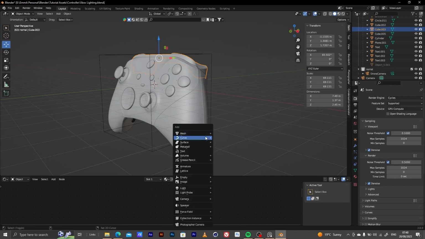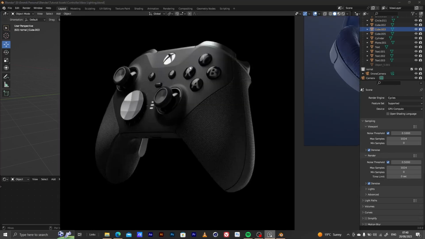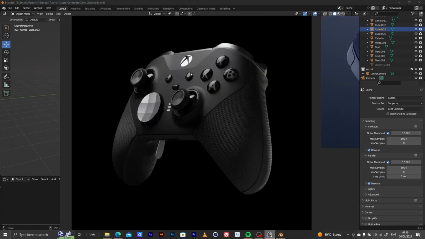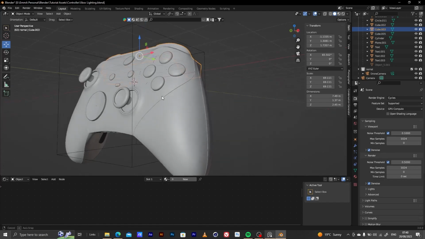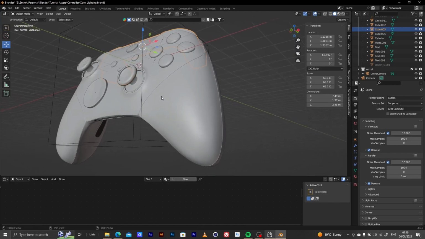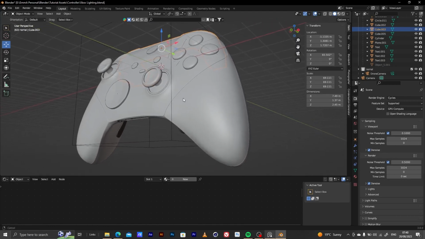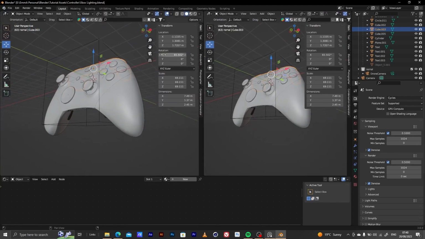Next thing, you add a plane. Now what we are going to do is try and duplicate this kind of look. First things first, you need to set up your camera. I already have my camera, so I'm just going to set it up how I want to view it. Something like that. Bring it to the center a bit. And then I will duplicate the view.